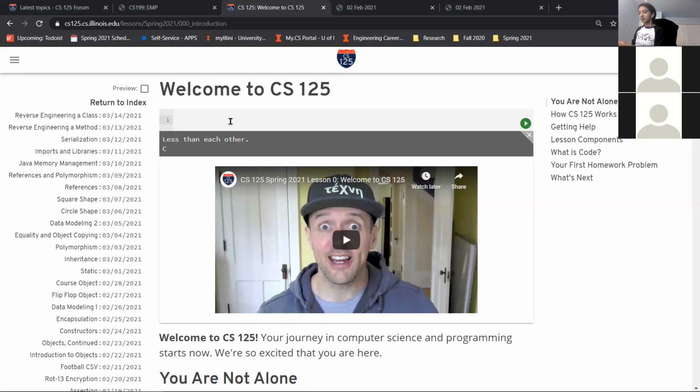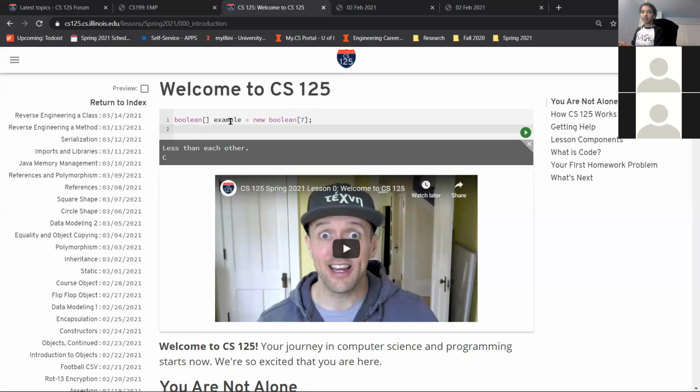Right, so first it wants us to create a Boolean array example with 7 characters. Okay, and then it asked us to set the last thing to be true.